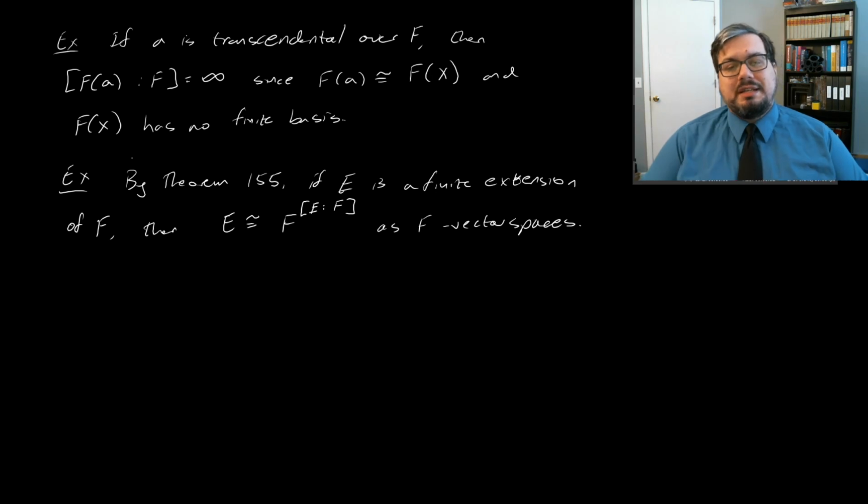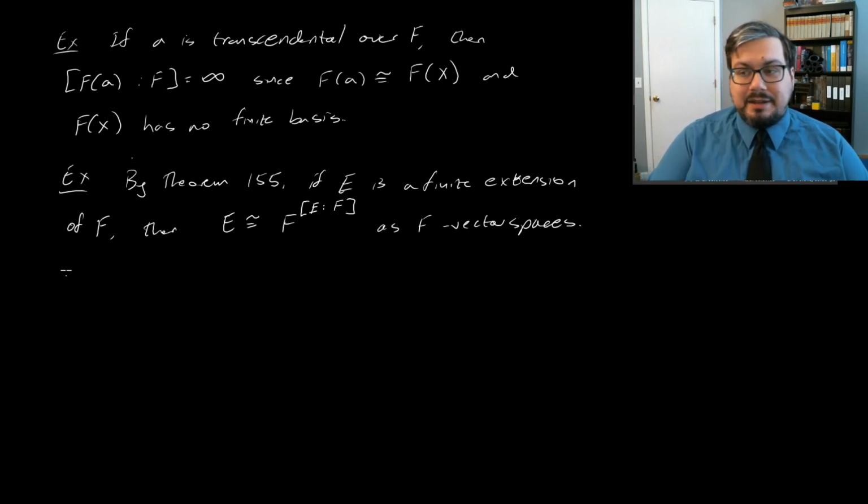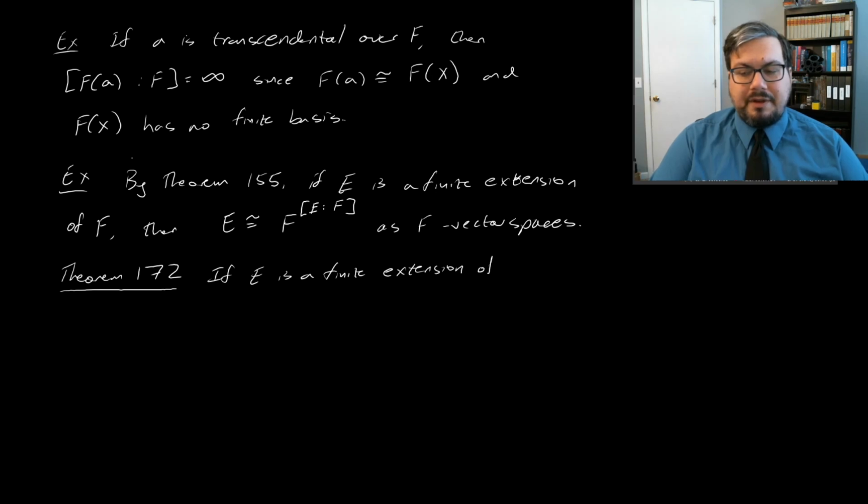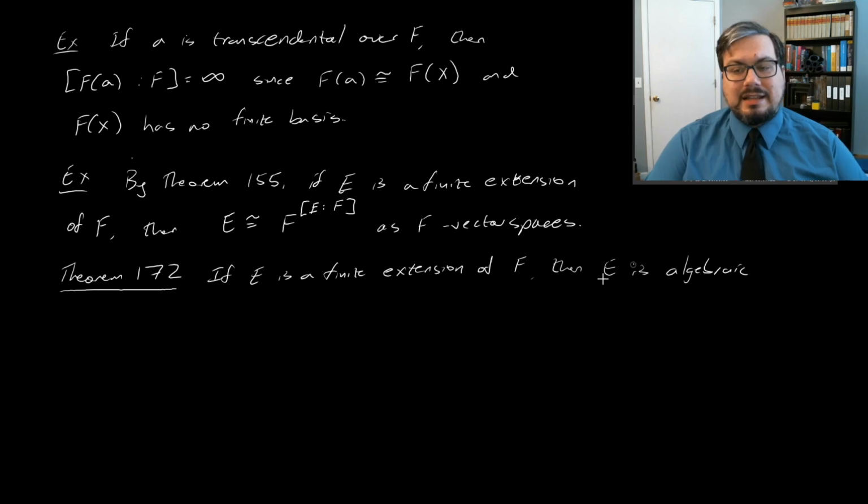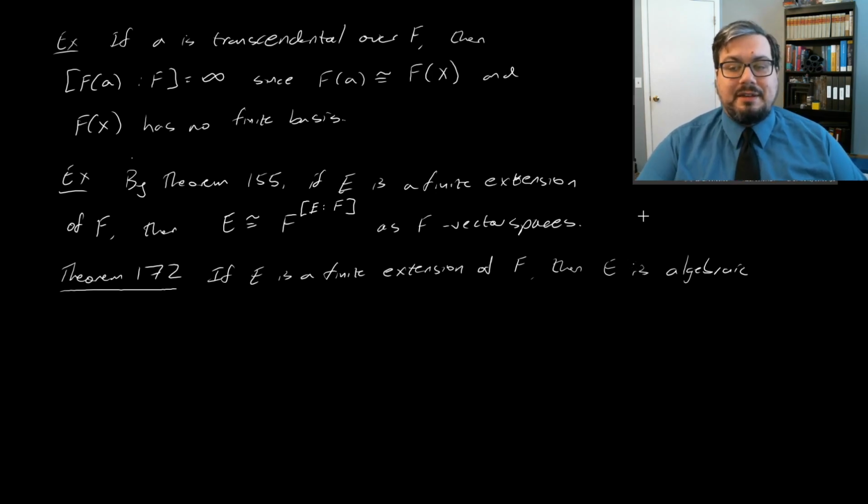Now, as I mentioned, the ideas of being a finite extension and being an algebraic extension are related, even though they're not quite the same. Theorem 172 gives us that relationship. If E is a finite extension of F, then E is algebraic. So a finite extension is algebraic. The reverse is not necessarily the case, as we'll see later.